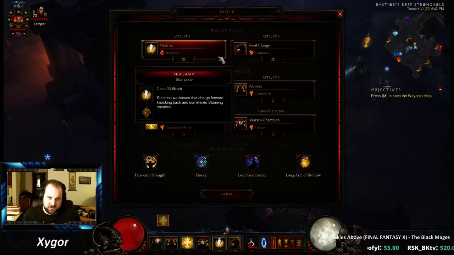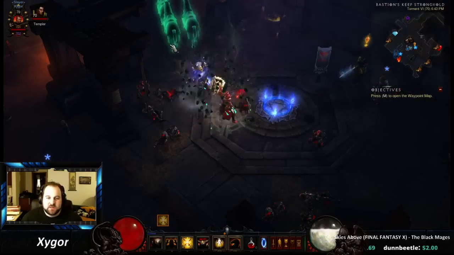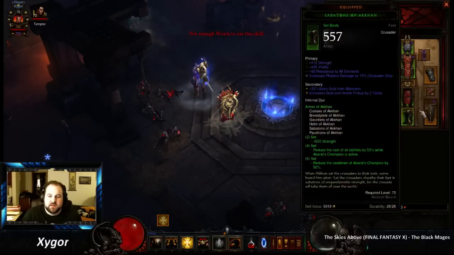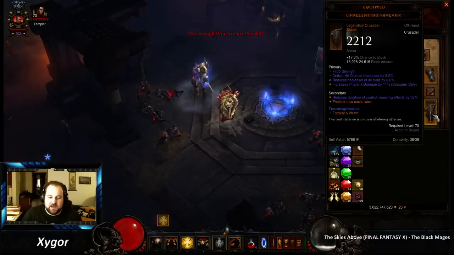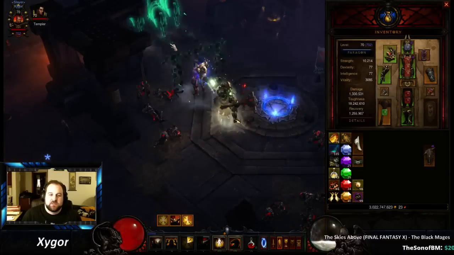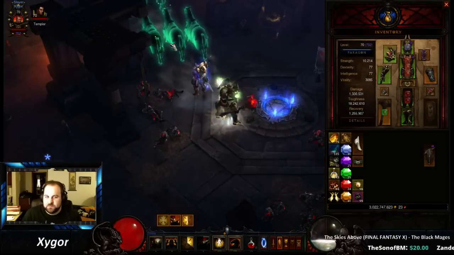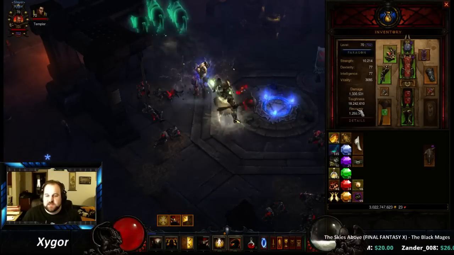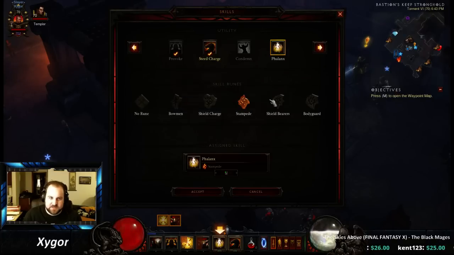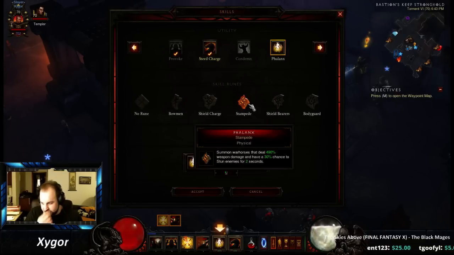So first of all, the bread and butter attack of this build is Phalanx with the Stampede rune. Phalanx allows you to shoot 3 rows of horses twice if you have a particular item with it, that being the Unrelenting Phalanx. If you don't have the Unrelenting Phalanx, you'll see that only 3 horses shoot out. Basically, it does twice the amount of damage if an opposing enemy gets hit by all 3 horses. Stampede rune is a physical rune.